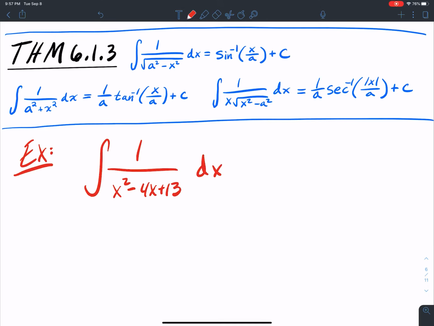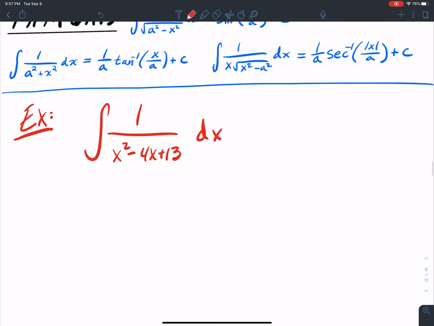Now, this problem takes a technique that you have not done probably since college algebra. This technique is called completing the square. All right, complete the square. And I've got a video that goes way into detail on this in my college algebra link. If you want to go into that and watch the complete the square video, that's great. If you're still needing help completing the square, that's perfectly fine. So here's how we complete the square.